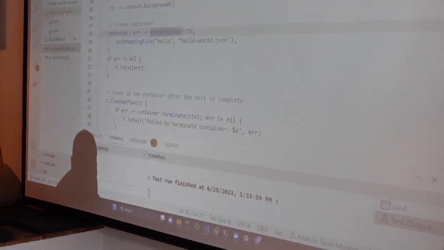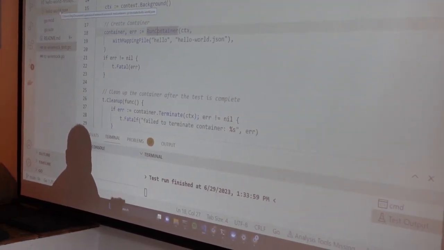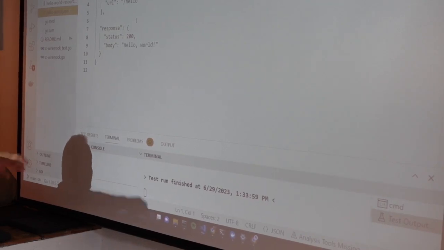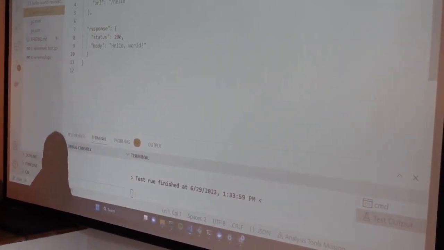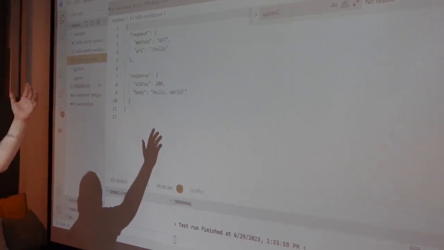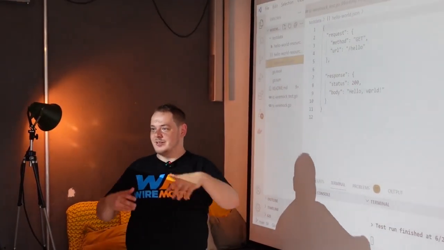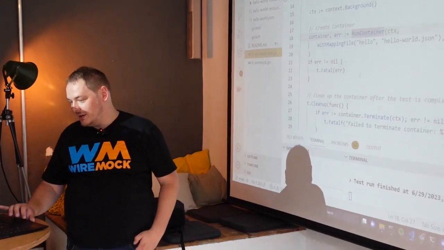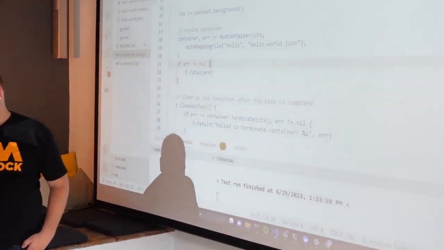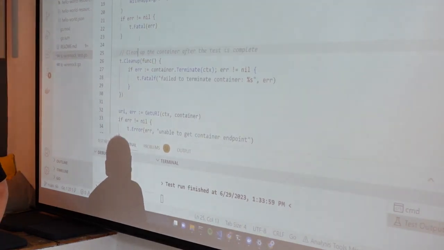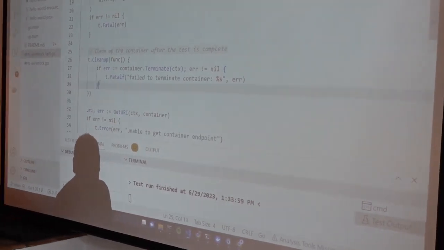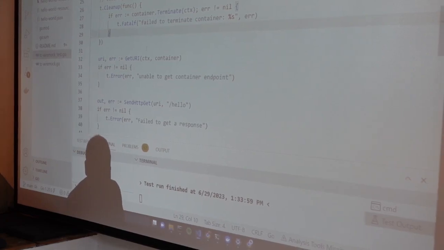We pass a mapping. I know that I said mapping many times, but I haven't presented it. First of all, it's JSON, not YAML. And a very simple mapping looks like that. It's a primitive thing: for a hello GET request, we respond hello world. Obviously, this mapping can easily go to a few hundred lines if there are a lot of conditions, a lot of parsing logic, fetching. But this is a simple one. In the Testcontainers test, we pass this mapping, and then we also need to set up termination on our own upon the completion of the test. Fortunately, we have tooling for that. And then, basically, the container starts.